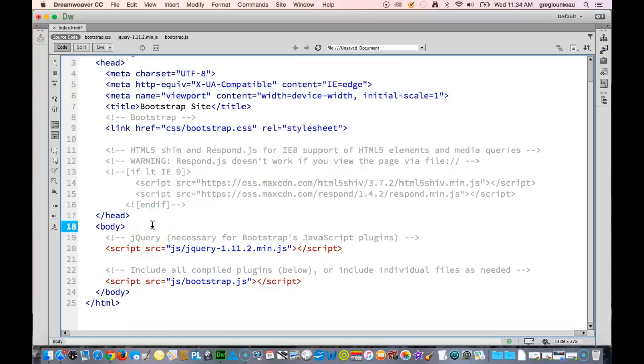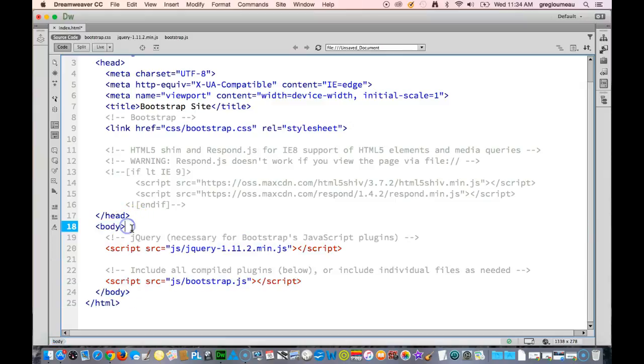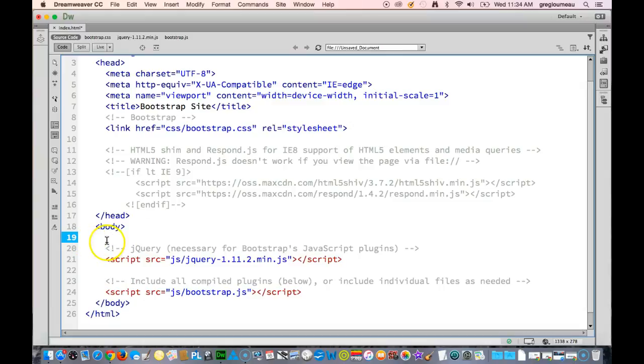Now, the reason that we talked about that was because it never hurts to go over the basics, but also to point out that your web page, remember, I said everything that you're going to see on the front end of the web page is going to exist between these two tags, which means when you start making your web page, you should literally start right after this body tag. So you go ahead and click your mouse right here after the word body, hit your enter button to go to the next line.